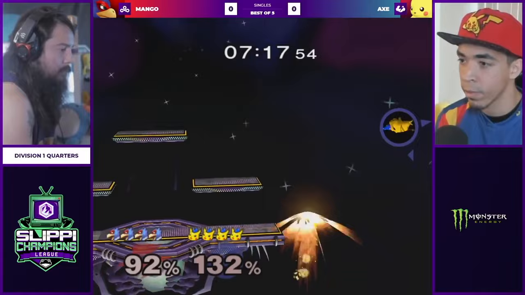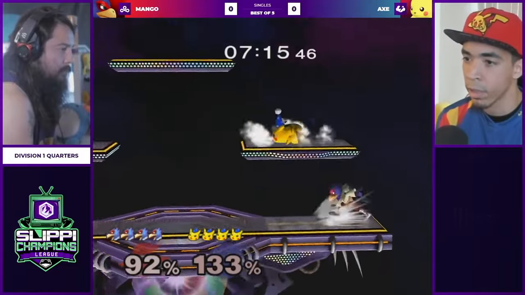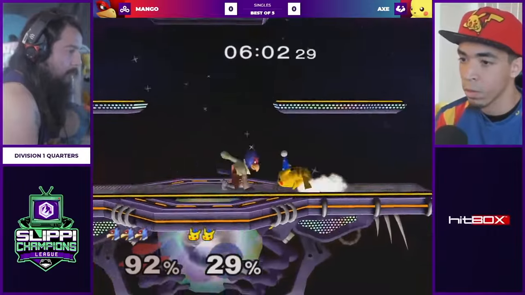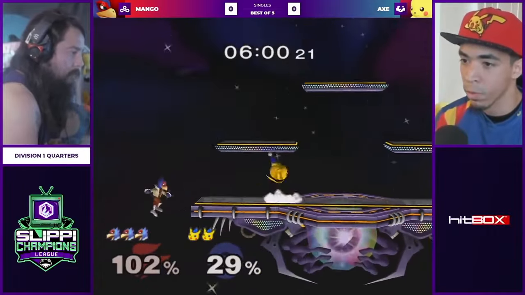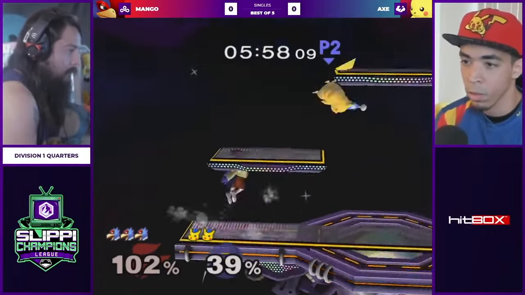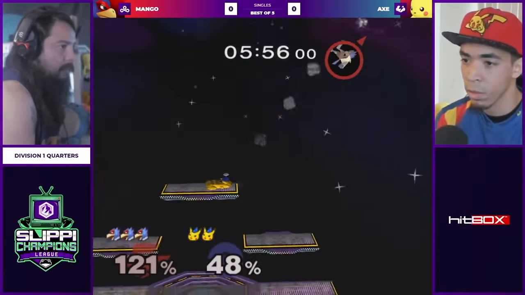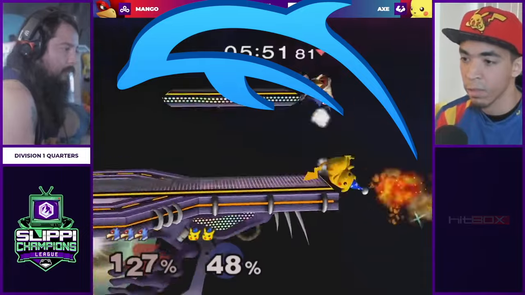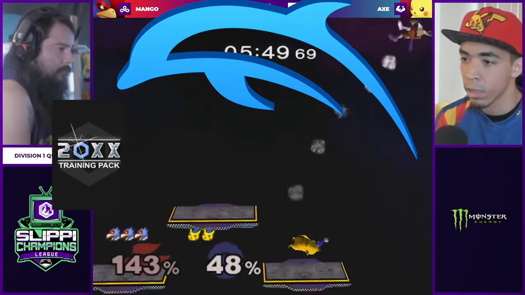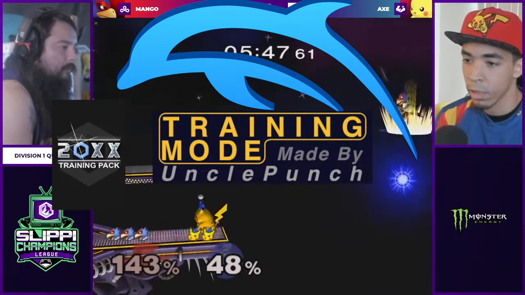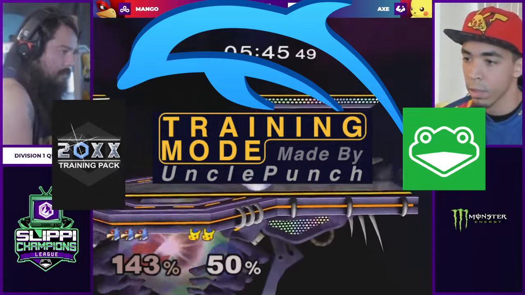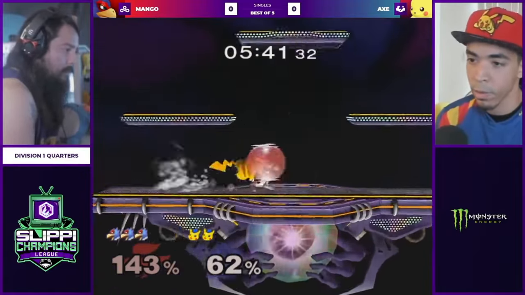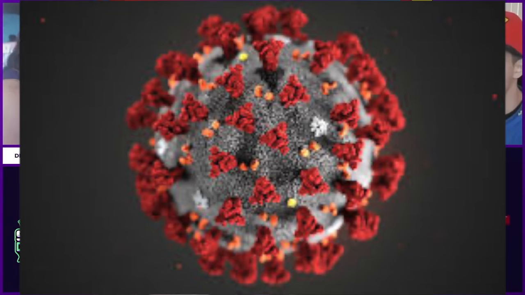This has huge implications for the game. It allows all games to be saved with lossless quality, and allows complex analysis of frame data without having to guess what happened based on the visuals. Slippi was used to provide advanced statistics in some major tournaments. At this stage, most players were using Dolphin to practice, leveraging mods like 20XX, Uncle Punch's training mode, and Slippi for replays. But Melee tournaments are all still played in person using original hardware. That became kind of a problem around the start of 2020.